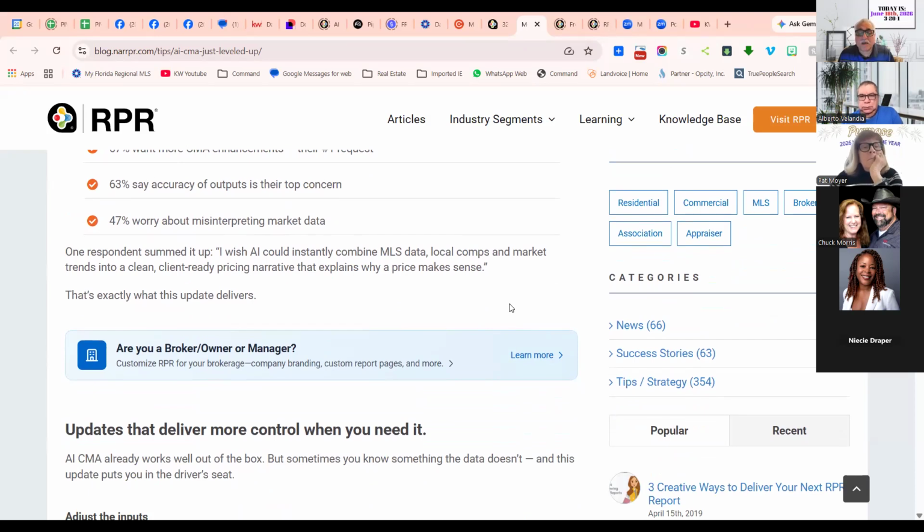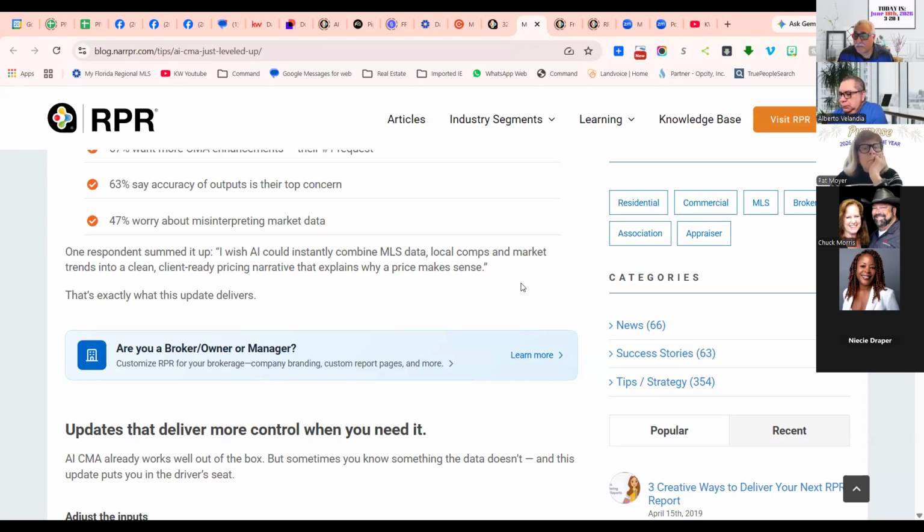One respondent summed it up as, I wish AI could instantly combine MLS data, local comps, and market trends into a clean, client-ready pricing narrative that explains why a price makes sense. And that's exactly what this update does and delivers.